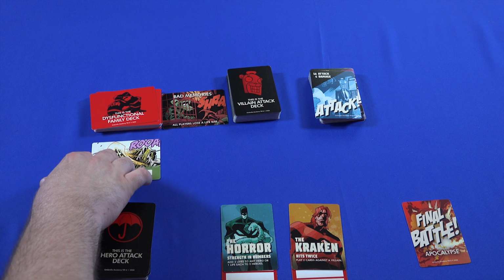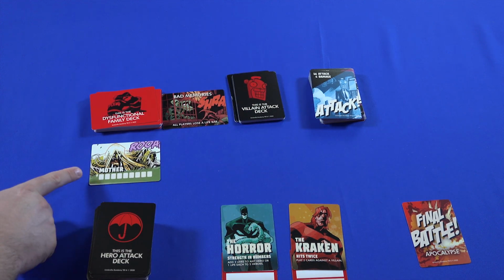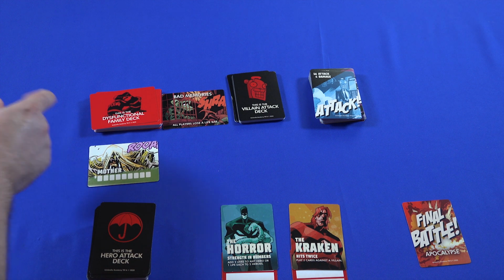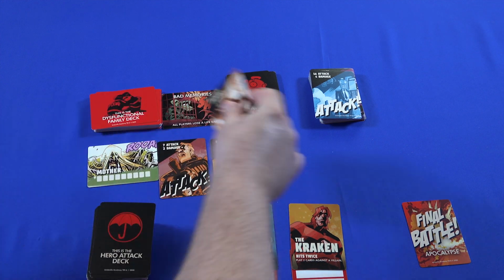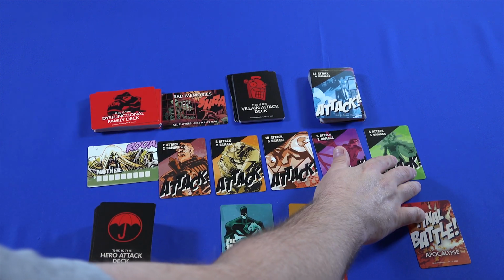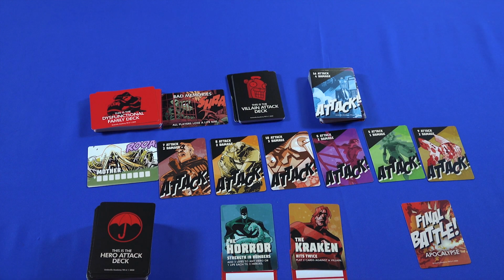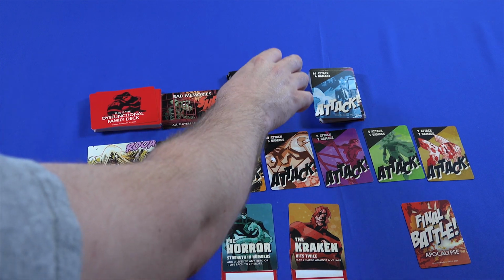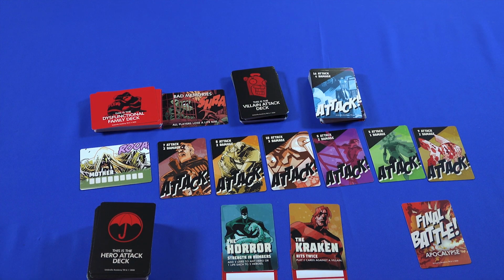Now, we're going to put our villain attack cards out to play. And we need 9 of those. Now, some of these dysfunctional family cards will actually tell you to add more cards to this. And I'm only doing 6 because I can't reach past 6. So now we're going to begin the round going left to right.